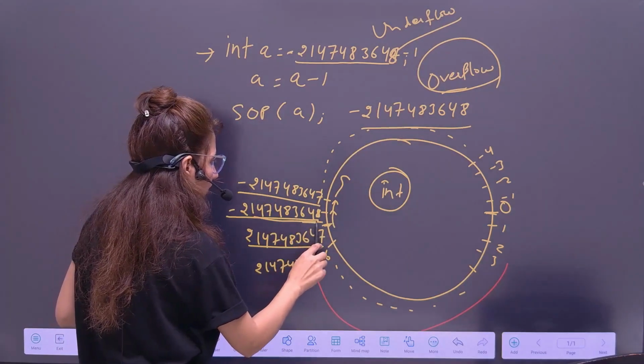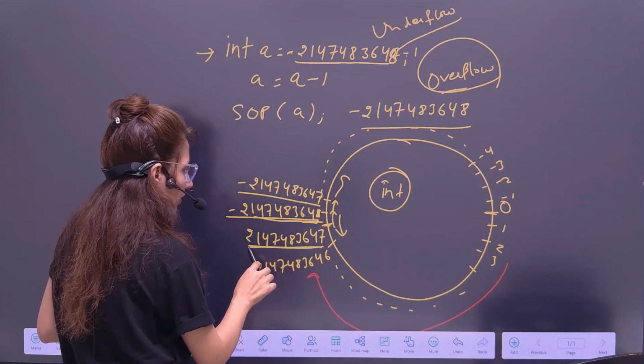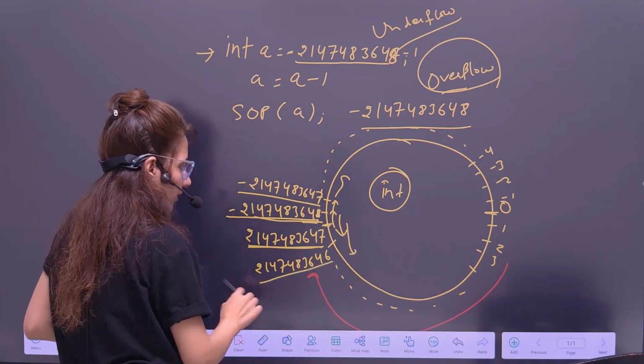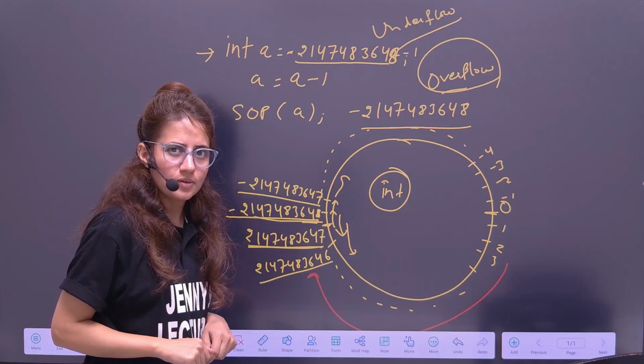Wrap around means if it is minus 1 and we are going again minus 1, we are going this side. So this will be printed. The output would be this. If you do minus 2, one more, this would be printed. This kind of thing. I hope you got this concept, right?